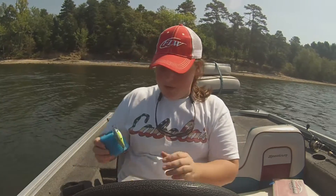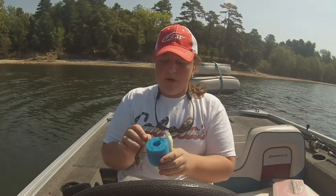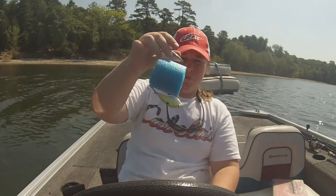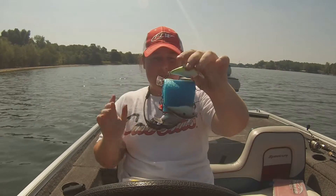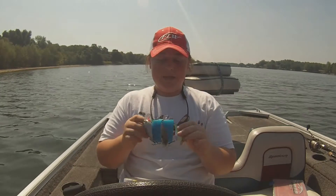They don't get tangled up — you can put more than one and they don't get tangled up at all, actually. And they don't come off either. So there you go — there's two square bills. I've got five square bills on here right now, just tangle-free. You can throw it at the bottom of your boat, put it in your cup holder, and put them away later.